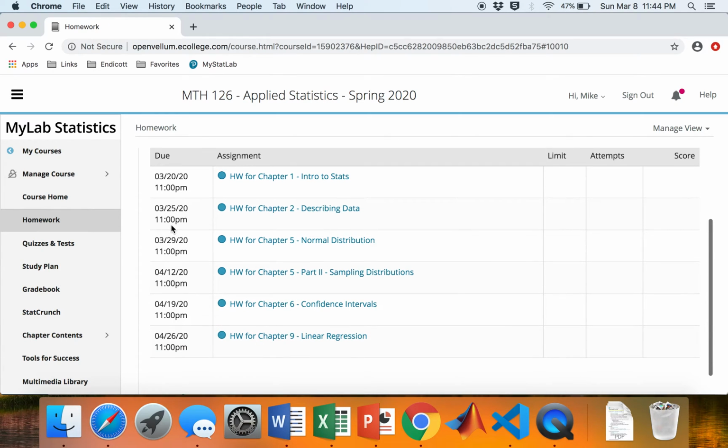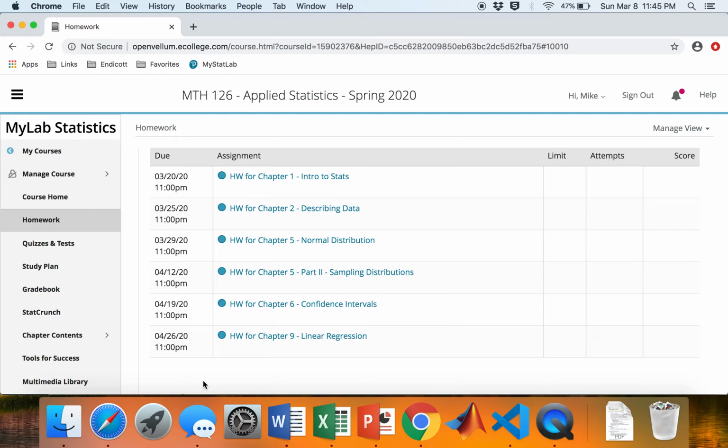And these are the 6 homework assignments that are required for the course. As you see on the left here, there are due dates for these. The first few are in March, and then the rest of them are sometime in April. These due dates are also in Canvas, so you can look there as well. They should hopefully match these due dates here. And these are the 6 assignments that you'll be completing in order to get credit for the homework portion of the course. Anything else that you see anywhere else in My Stat Lab, you might see things that say exams or study plans or practice quizzes and all this other stuff.